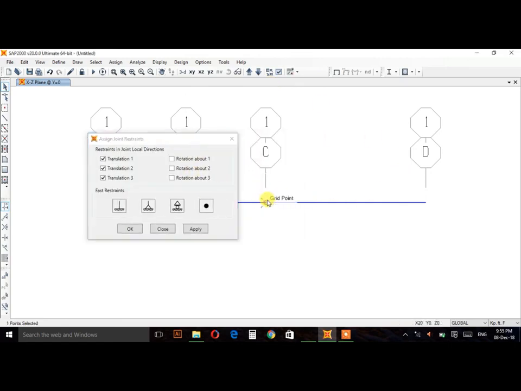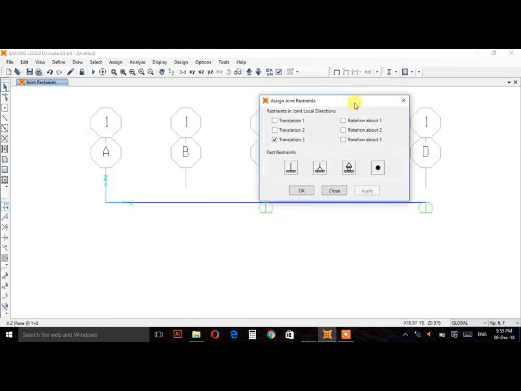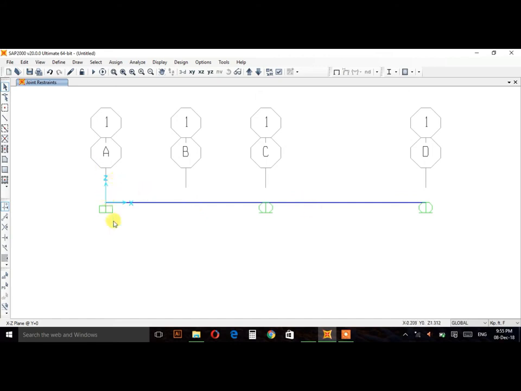At C and D I have the roller support, so I click on this roller button and apply. On the A end I have the fixed support, so I will select this one and apply and click OK. So now my beam has been drawn.